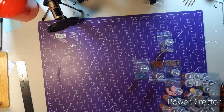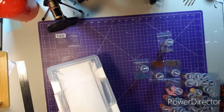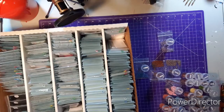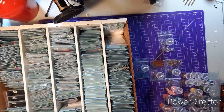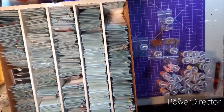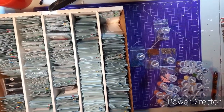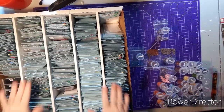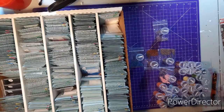Okay. So I'm going to pause you for a sec. I'm going to put this away, and I'm going to get out my big bag, my big box. Okay, can you see all of this? I think you can. I don't think you can, actually. Let's see if I can, always trim this down after. Okay, so this is the big box of DMCs.